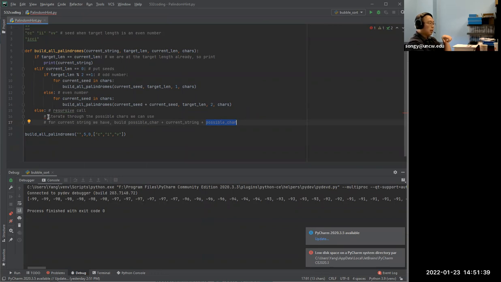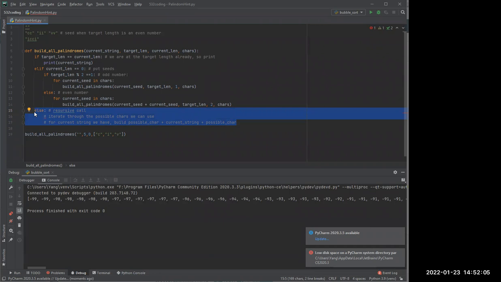And this is going to be an iteration for sure, because you have to visit all the characters in the chars. So there should be an iteration here in this else branch, and you also need to have a recursive call. So this will be my hint. And Tristan, do you have any other questions? No. Okay. What you did made a lot more sense to me, but I'm still blanking on how to finish it, but I'm sure I'll figure it out.